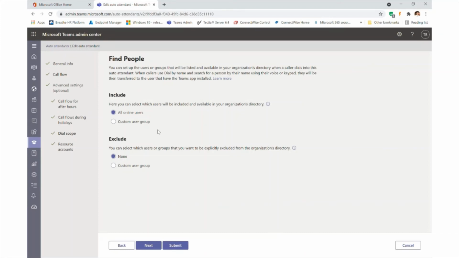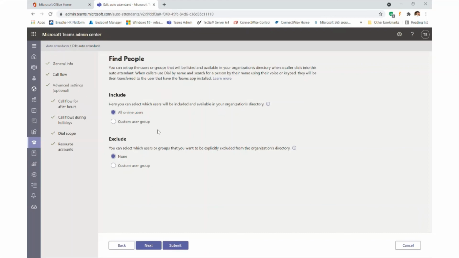So this section here allows you to scope who you want to be able to be looked up or found in the directory by a voice search when someone calls up and be transferred to, or you can just set it to say which group of people we want to be excluded from that feature set. But again, one of the big benefits is you can specify it by a user group, and the benefit of that is that adds, moves and changes don't necessarily need to be done in the Teams admin center.